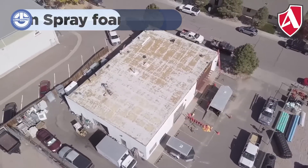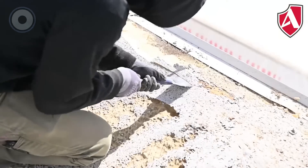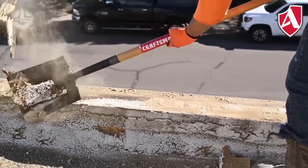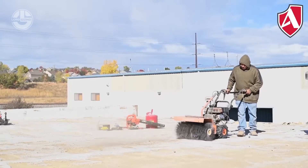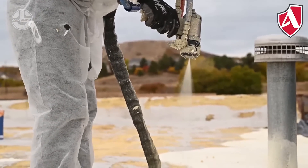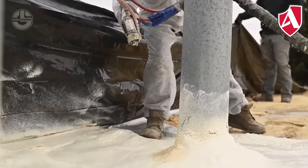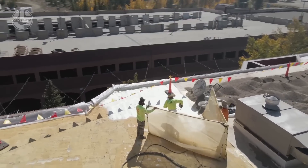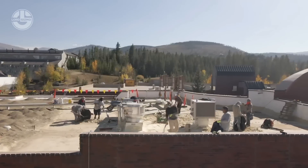Are you dealing with leaks in your flat roof? Titan Spray Foam has got you covered. Titan Spray Foam is a revolutionary solution that not only seals leaks, but also provides long-lasting protection for your roof. The foam adheres directly to the surface, filling even the smallest gaps to prevent water from penetrating. It's highly durable, standing up to harsh weather conditions and UV rays. It doesn't just stop leaks — it also insulates your roof, reducing energy costs and improving overall efficiency. It's a smart, cost-effective way to protect your home for the long term.